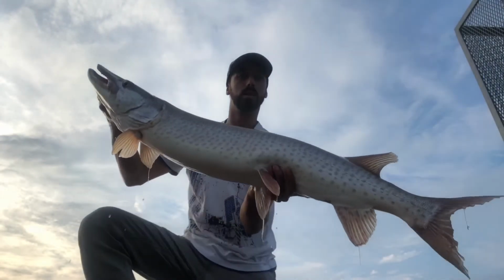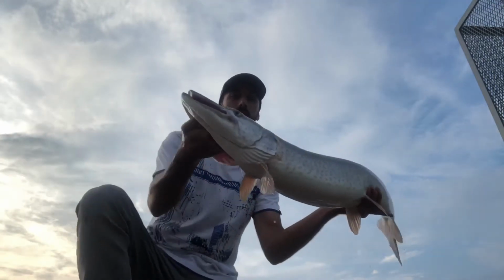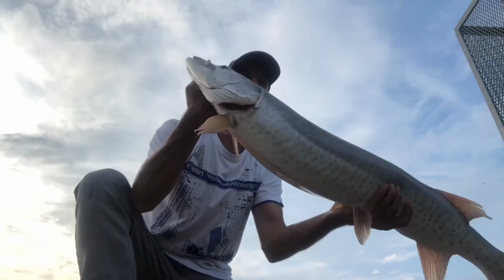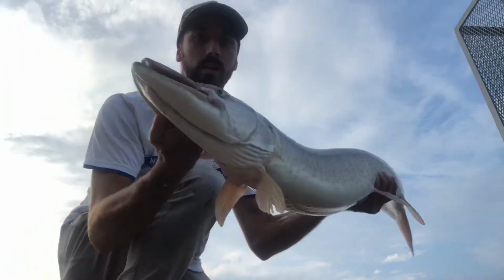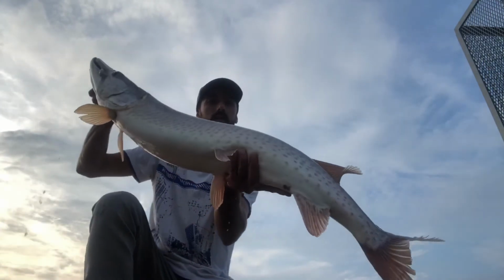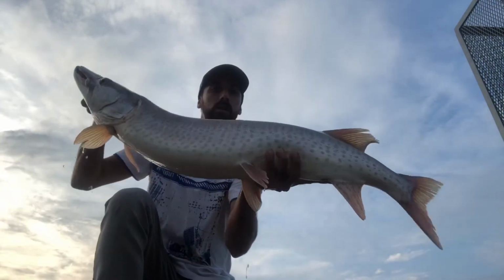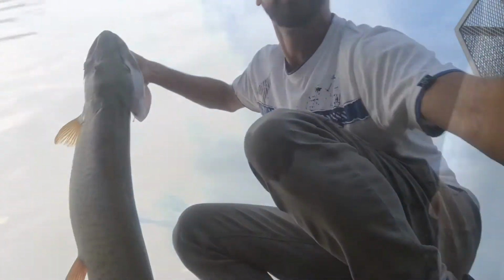Here we go, guys. This is what you grind all day for. Nice Lake St. Clair musky. Big old jaw on her. Fish probably 44, 45 inches. Really healthy fish. I'm not gonna keep her out long. She fought hard, jumped about four times.